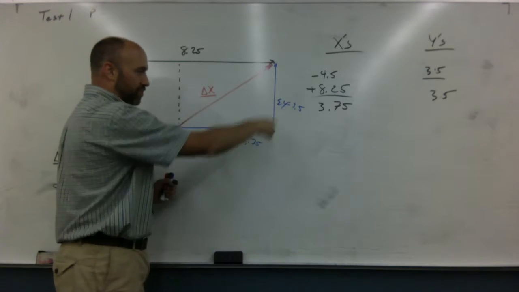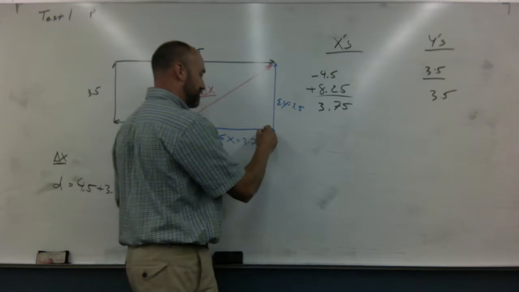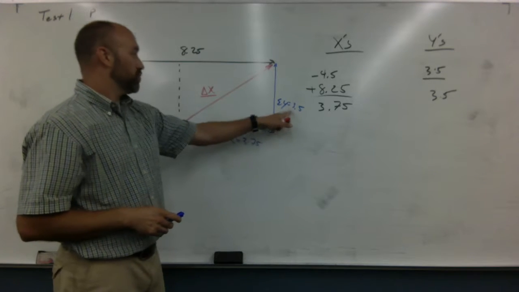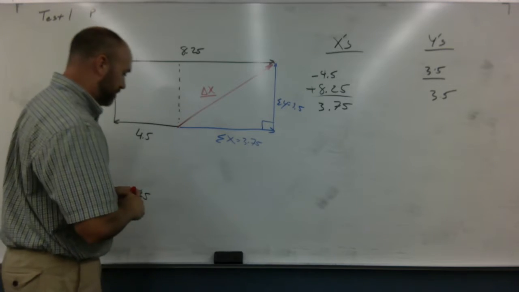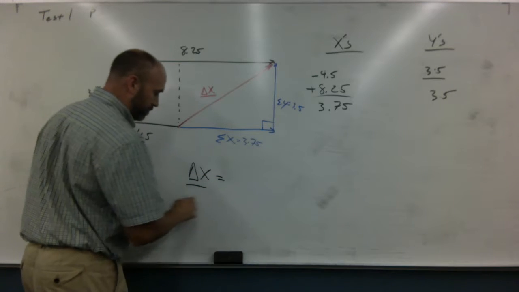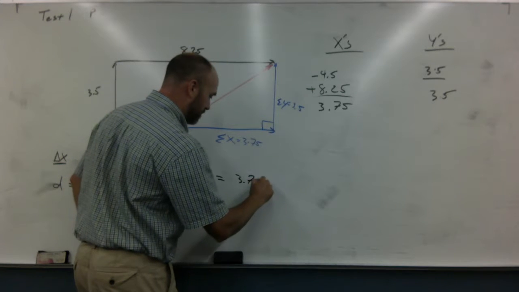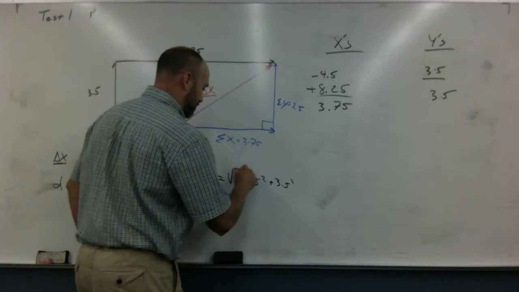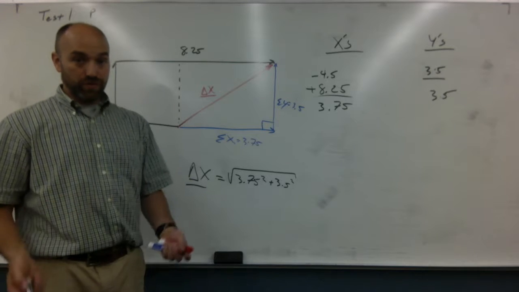I need to know this red side, but I figured out the two blue sides. Well, this is just a right triangle because remember x and y are always perpendicular to each other, so you're going to do a squared plus b squared equals c squared. So you use Pythagorean theorem. So now when we're going to write this out on your paper, delta x the vector is equal to 3.75 squared plus 3.5 squared, square root—that's Pythagorean theorem, a squared plus b squared equals c squared, solve it for c.